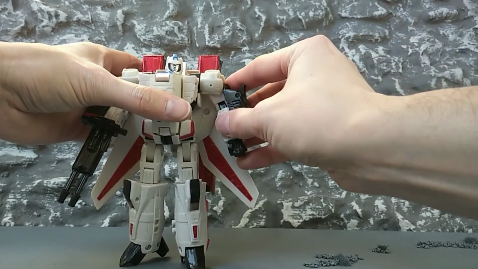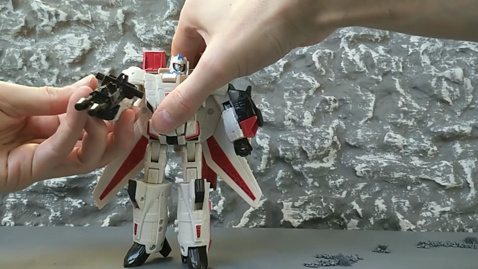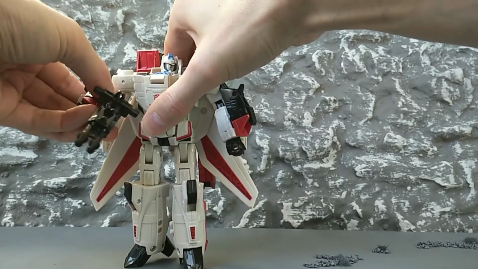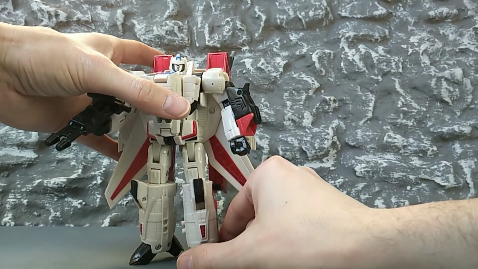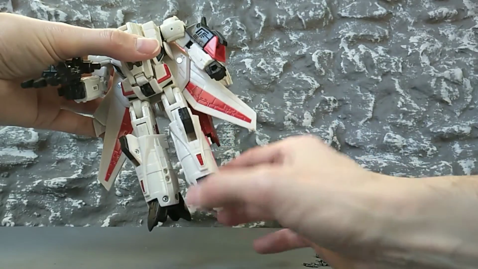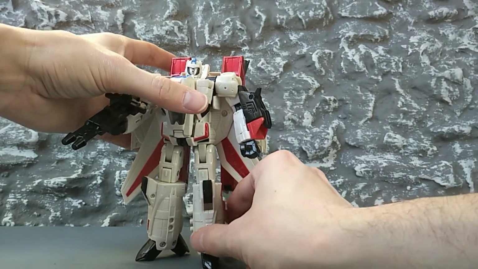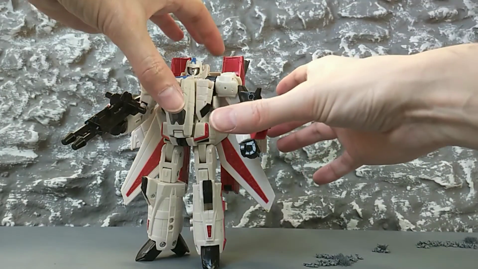The backpack, I have to say, does make him a bit back heavy. So, if you can move a bit of stuff forward, like his gun, it'll help him stand a bit better, if you want to display him with the backpack, that is. Could be that you don't want the backpack on there, and then it's easier to get him balanced, but there we go.